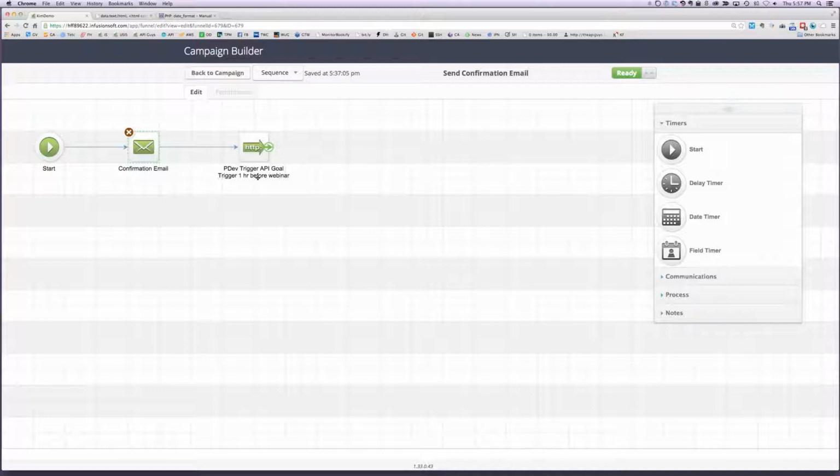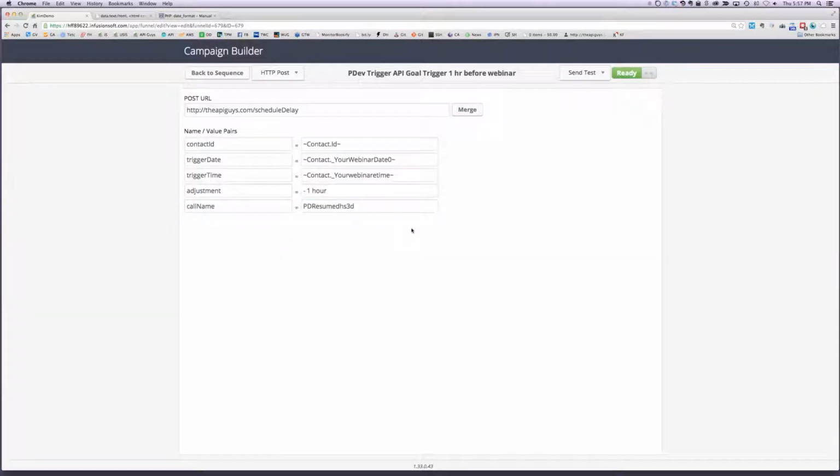And then we're going to throw on another delay. Now, this one, however, is the first time you've seen it: this isn't a custom delay timer. This is a universal delay timer. Remember, I told you this is throughout.